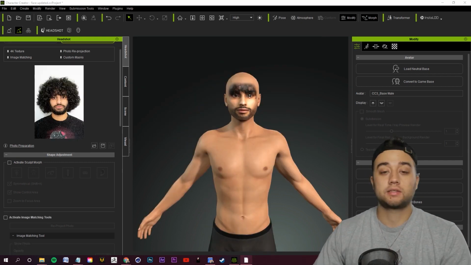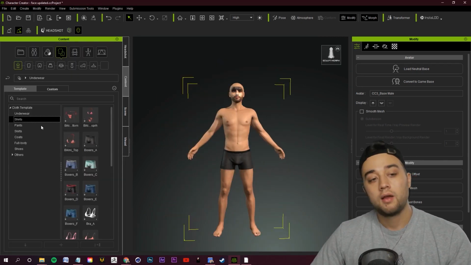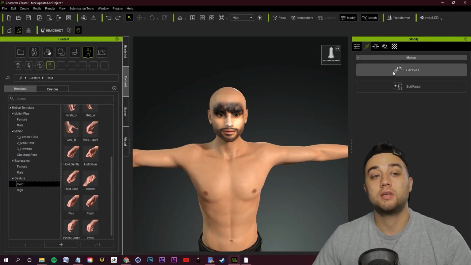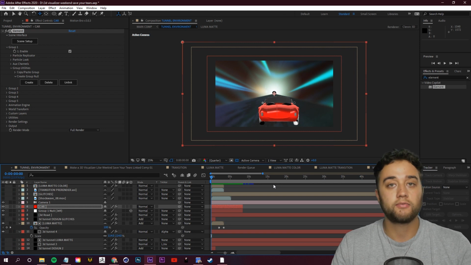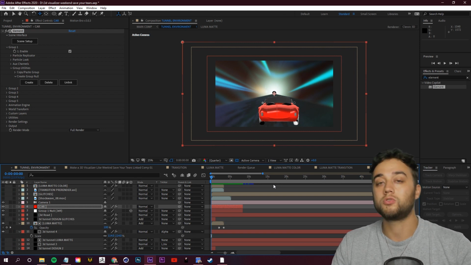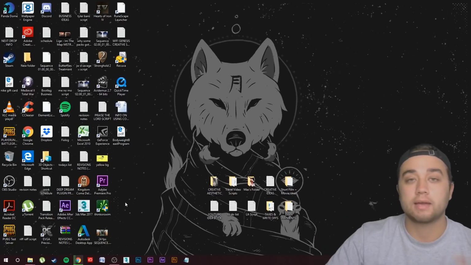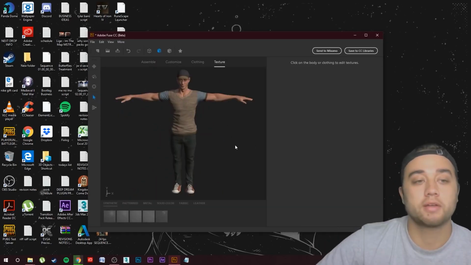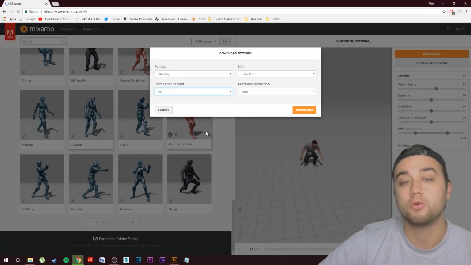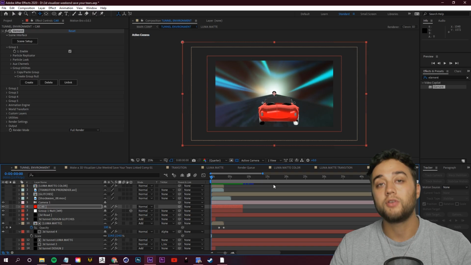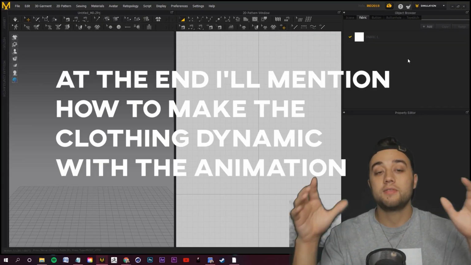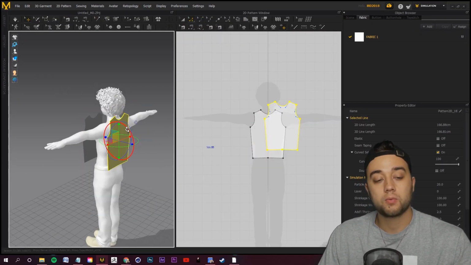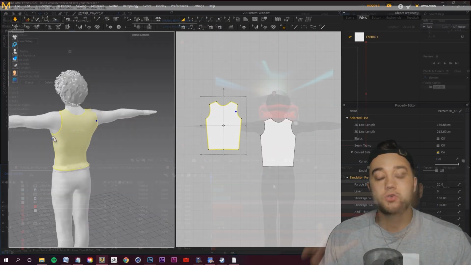Now for the character, if you want to create your own custom character, I made a tutorial recently on my favorite software on how to do that. I think it's the easiest way, it's the fastest way. If you want a free and more basic version of that, you can use Adobe Fuse, which is actually included in your Adobe subscription. So I'll link below the tutorial I made on using Adobe Fuse, which is the free Adobe way. You guys probably already have it and don't even know. And I'll link the way using iClone, using Character Creator from Reallusion, an awesome way where you can go a lot more in depth and create characters of specific likeness.